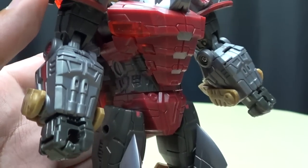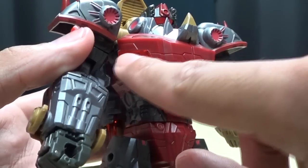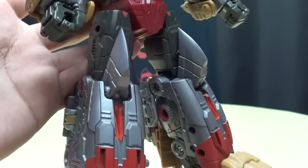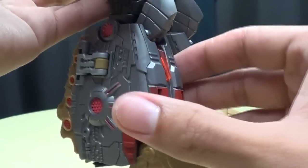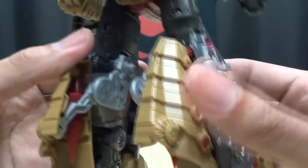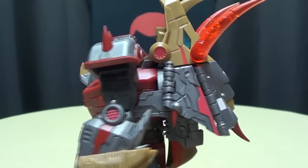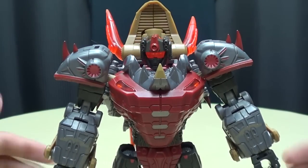Very evocative of his design in the game. You even get some little translucent orange pieces right here on the sides of the chest. Just a really cool design. And the transformation's really nice. It works well. Very cool. I really dig it.